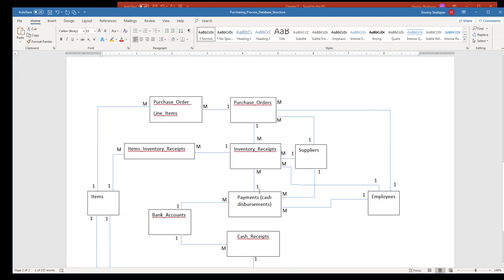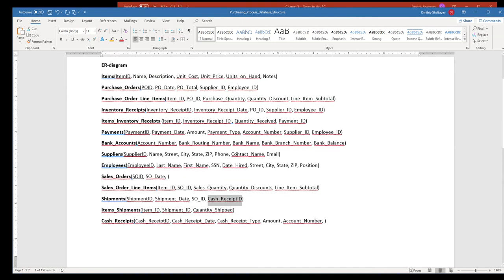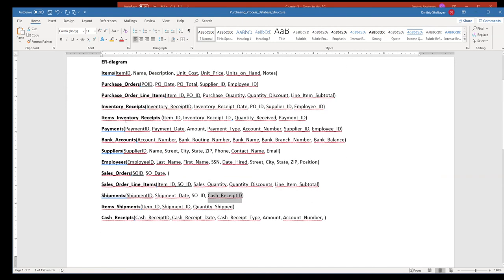So I made a boo-boo, made an error in my previous design. Really, the payment ID should go not in the items inventory receipts, but in the inventory receipts themselves. So let me correct this, okay? In items inventory receipts, this payment ID should not be here. Let me erase that. It should actually be in the inventory receipts themselves, right here.